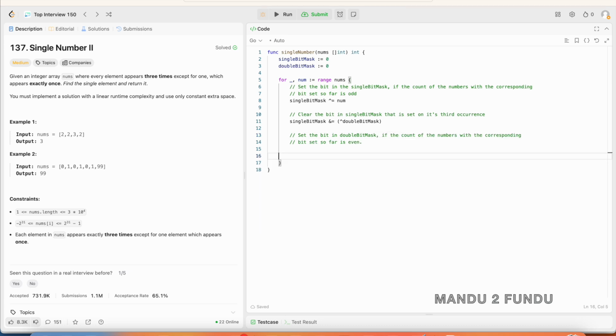This is done by an exclusive OR operation between the current value of the double bit mask and the current number. Next, I clear the bits in the double bit mask that were set on its first occurrence. This is done by ANDing the double bit mask value with the negated value of single bit mask. Then at the end I return the single bit mask as the output.